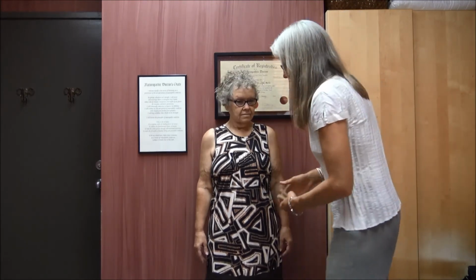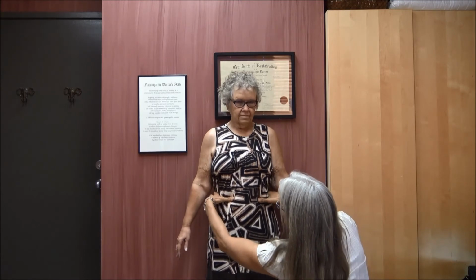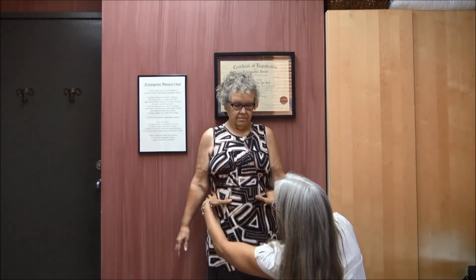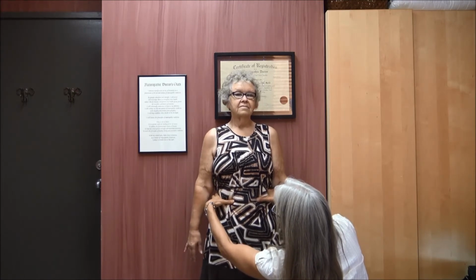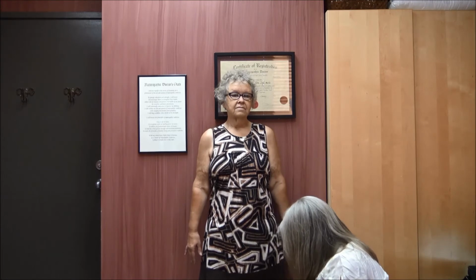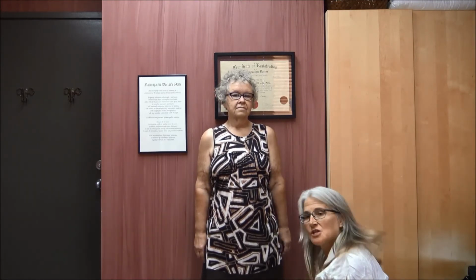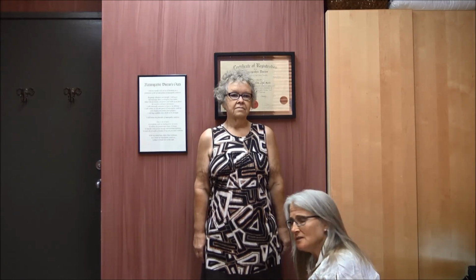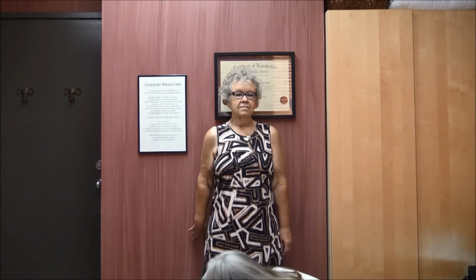So with respect to Paulette, I'm going to place my hands on her hips, and you'll probably notice when I do that, I have my hands and then I bring my thumbs around to the front, and you can see how her right hip is lower. So what I'm going to demonstrate is determining what height of a lift we would use. I'm actually going to put in the correct one initially. So let's put this underneath and drop your foot down.